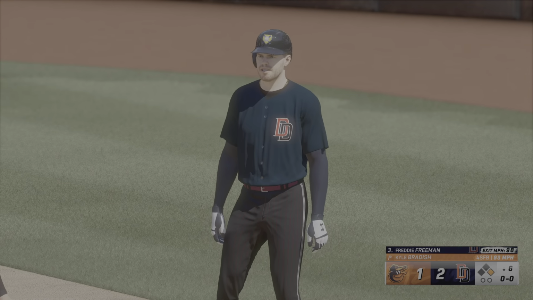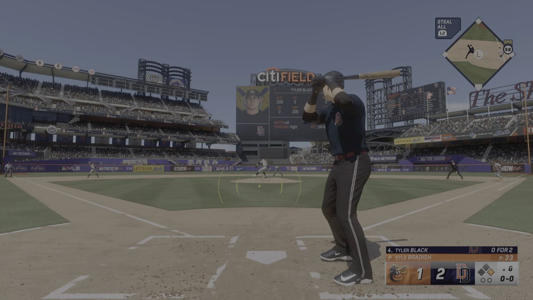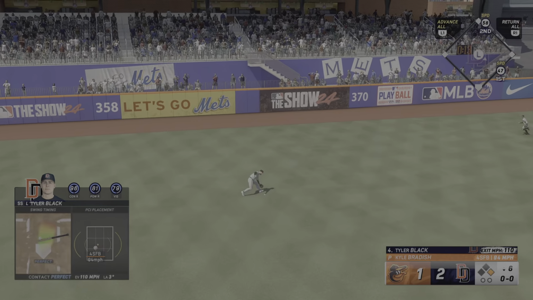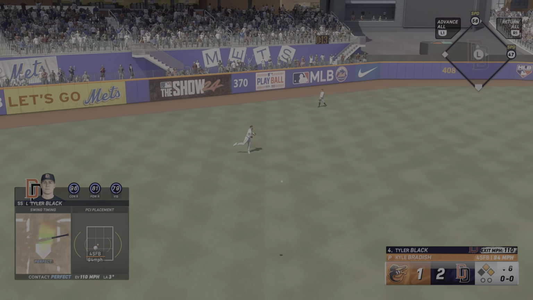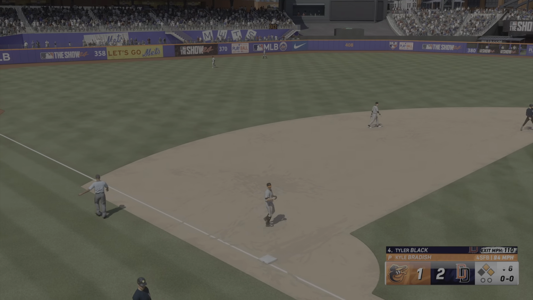Went up there looking to be aggressive and got something he could handle. Couldn't get any air under it, but he smoked that ball back up the middle. Timing was just perfect. Got great wood on it, and there's just no chance for the infielders with how hard he hit it. Base hit! Throw back in quickly. First and second, now with nobody out.